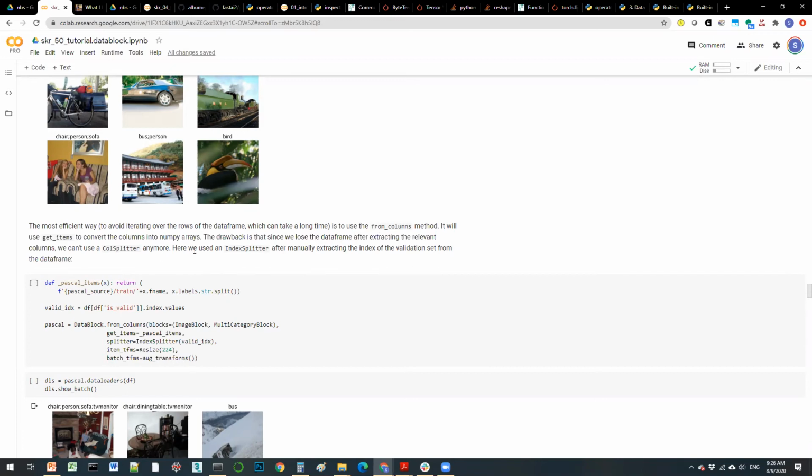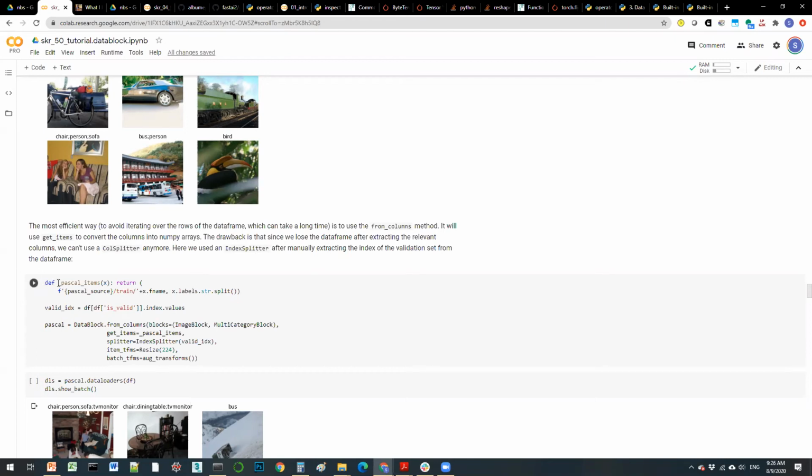And here he also throws in usage of index splitter, because this is an example of what Raquel was talking about earlier of how to create multiple validation sets. Here we are just doing only one validation set and a training set, but the point is that you can provide an index splitter with indexes.